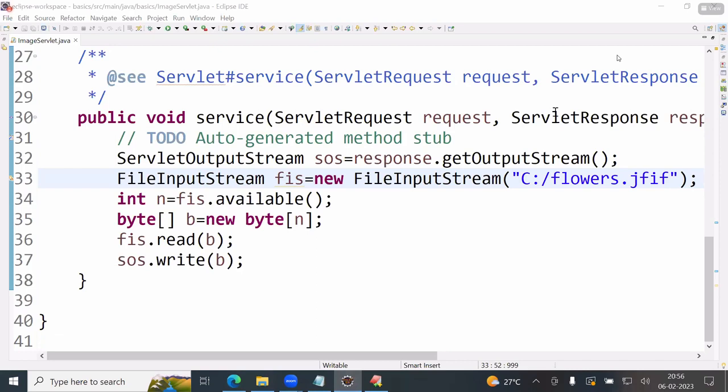Harshit, Tomcat 10.1 is there, but in Eclipse, Tomcat 10.0 means your server is the latest version and Eclipse is an old version. Either go for an old version of the Tomcat server or go for the latest version of Eclipse. If the new Tomcat server version 10.1 is there, update your Eclipse. Then you will get Tomcat 10.1 in your Eclipse also.